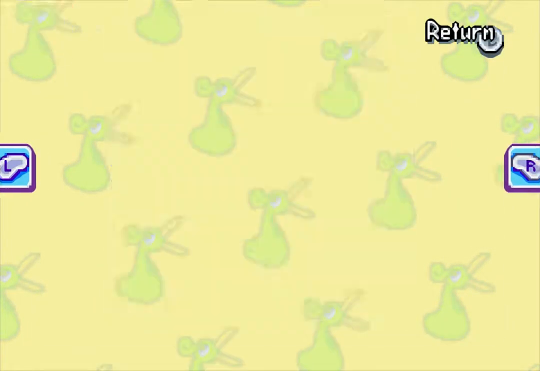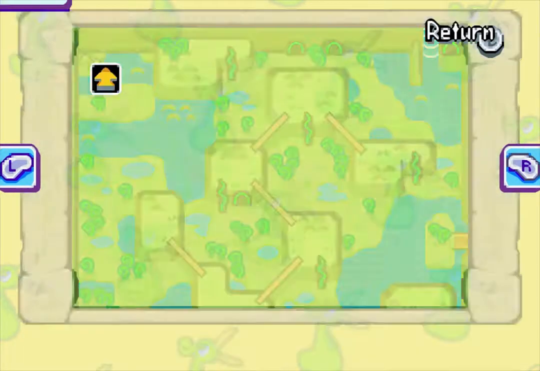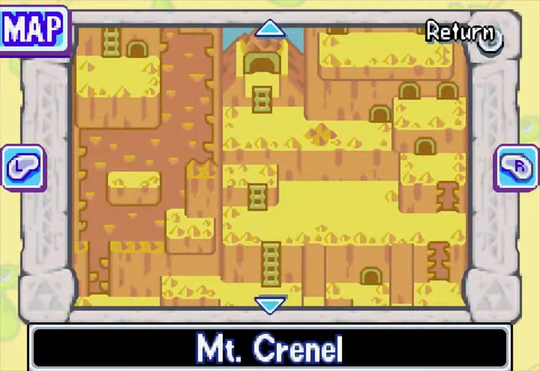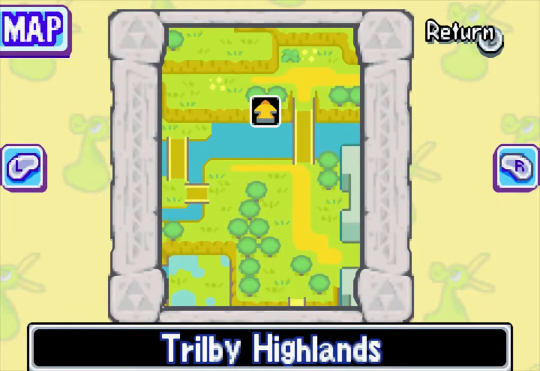Might have the Kinstone for that guy by now. There's definitely one unlocked wind rune, and the one unlocked treasure chest up there in the wilds. There's probably people to talk to, the little mini guys in Crenel and Mount Crenel, like the smith and stuff, and they'll probably fuse with me. Trilby... Did I unlock anything here? If I could swim, I think I unlocked a door up there.